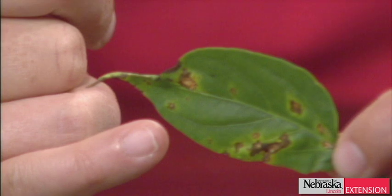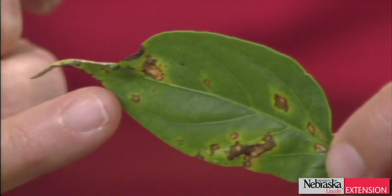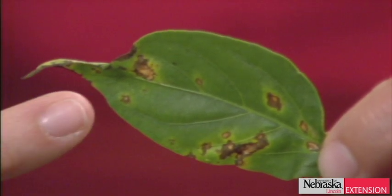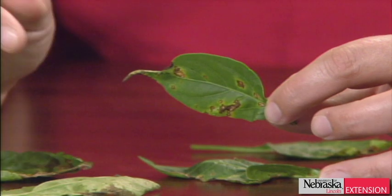We get these water-soaked lesions that then slowly progress into a brown necrotic area, and it will slowly end up killing those leaf tissue areas. You'll see yellowing and wilting of the plant. The best thing to do is go ahead and pinch those leaves off and dispose of them. The reason you want to dispose of them and not compost them is this bacterial disease will also go to tomatoes, so if you're rotating and you put tomatoes there next, it's going to infect your tomatoes and then it just ends up being a vicious cycle.